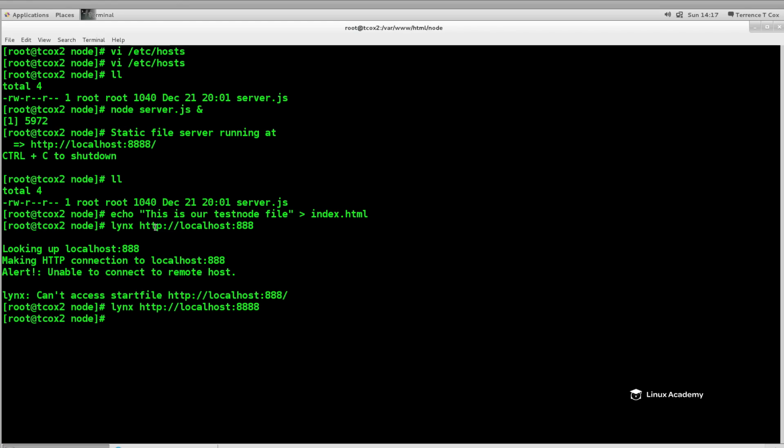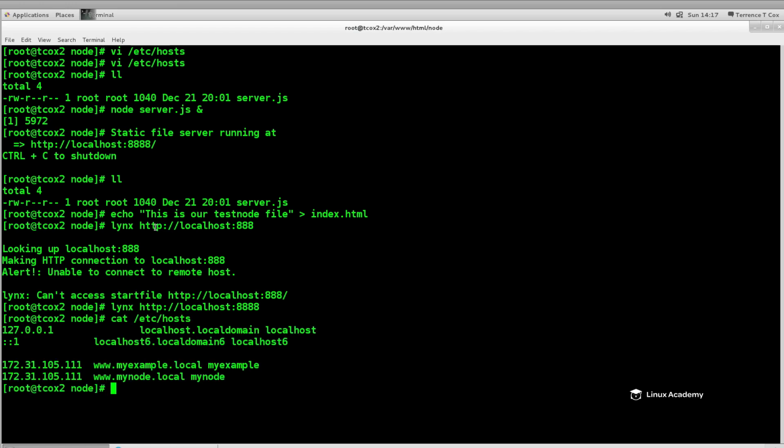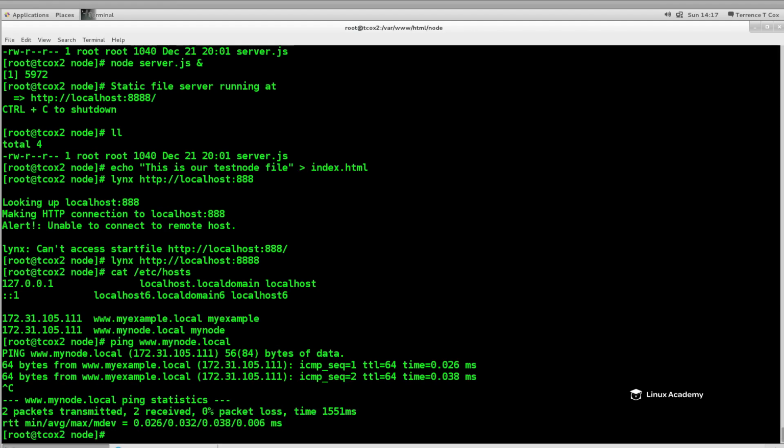However, we can use Nginx to serve this content by creating what's called an upstream reference to a service running on a particular port. Now, some people will call this proxying the port for port 80, which it effectively is, but what we're doing is we're inserting Nginx in front of the connective service for our Node.js application. So we do that by creating a new vhost file for our domain, and if you remember, we called it in /etc/hosts our www.mynode.local, and if we make sure that it actually is responding, then we can go create our localhost file.